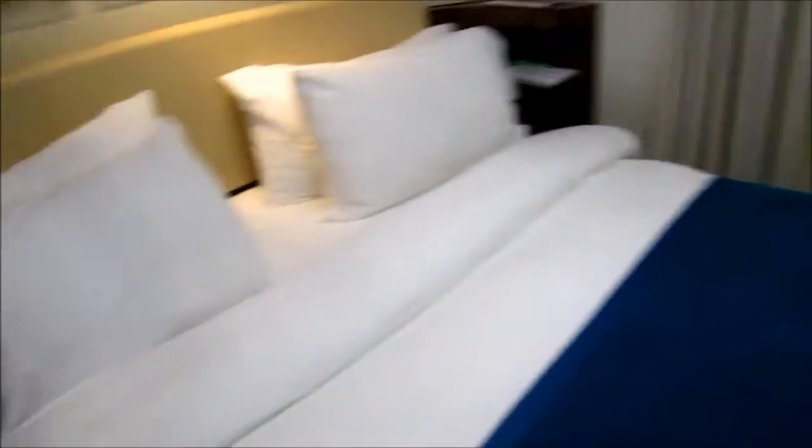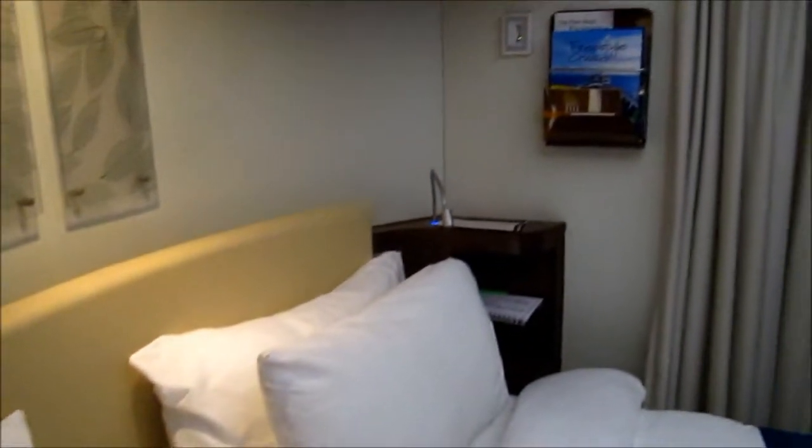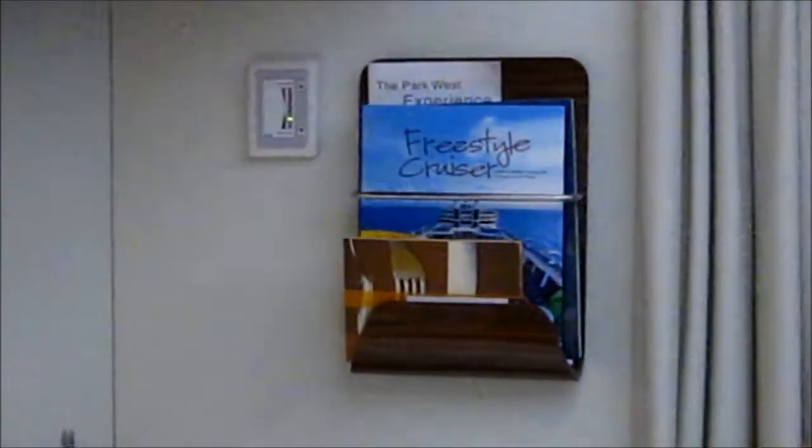And the bed — nice, full size bed. Actually it's not standard size because it's custom made due to the curved walls on the Norwegian Epic. There's also a light there with a nice painting or artwork. And here is a reading light — available in all rooms, just turn it on. Very bright. Phone guide and the shelves over here. Here's the remote. There's a folder right there next to the thermostat where you can put your magazines or whatever they give you. And the electrical stuff — air conditioning and that going through the ceiling.